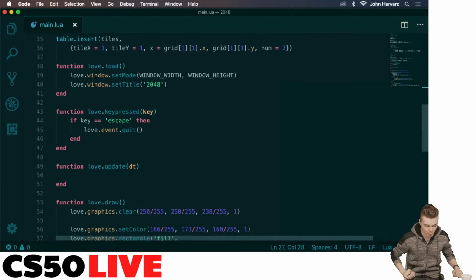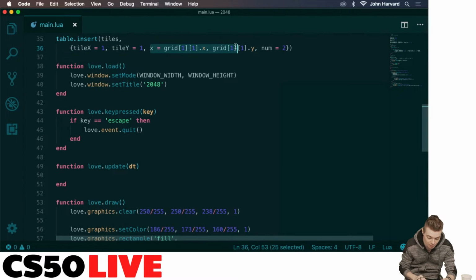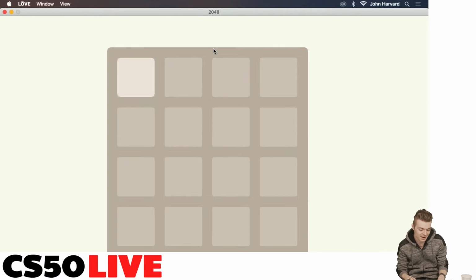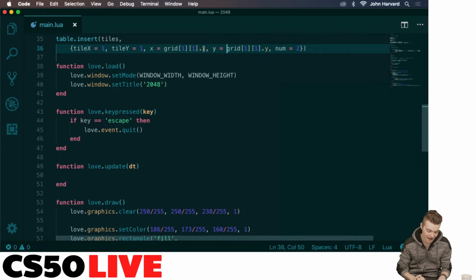But in the meantime, I'm going to figure out why we have this weird XY bug. We very clearly are setting X and Y. Oh, wait, that's Y. Y is equal to. There we go. Okay, figured it out. I forgot to say y is equal to grid11.y. That's a very important step in creating a table if you want your keys to be accessible, is to actually set the key.